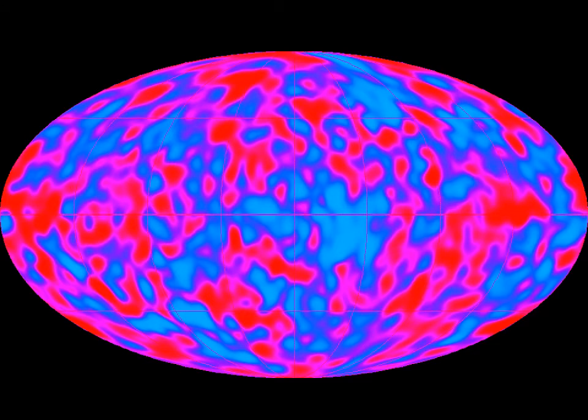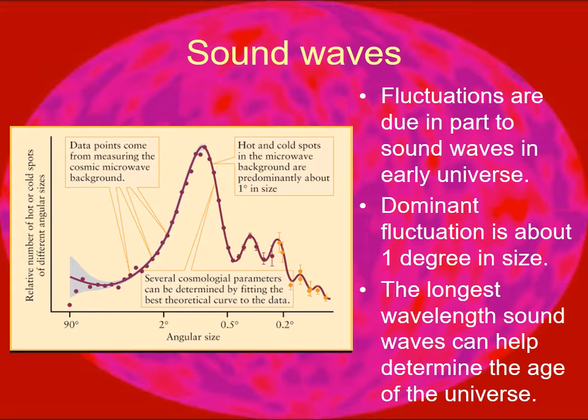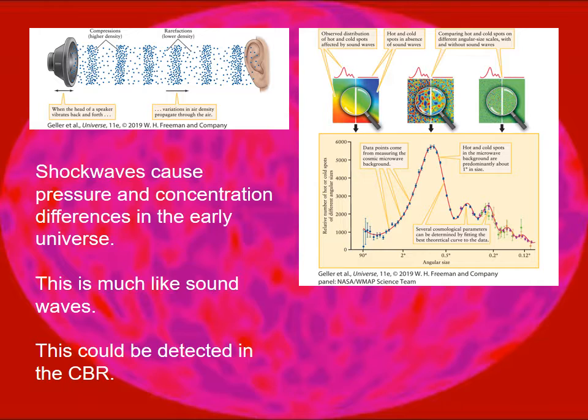And this is what it measured. Very carefully measuring the entire sky in microwaves, we realized that those variations actually come from sound waves, like sonic waves passing through the early universe. And they created the hot and cool regions that are in there. Those fluctuations are about a degree in size, and by measuring that, that helps us measure roughly the age of the universe. So these sonic variations, thick, thin, going through the universe, would give us these clumps.